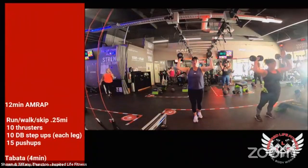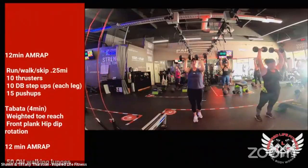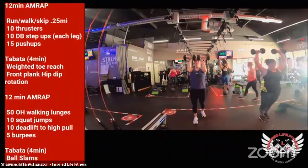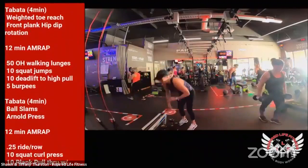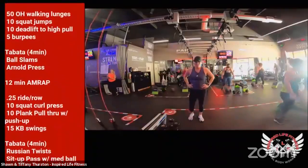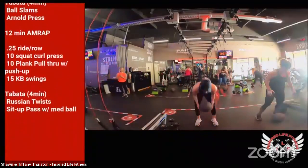Pull that belly button into your spine. Protect your low back. If you feel like it's starting to arch, step 1 foot in front. Give yourself a little staggered step. There we go. 3, 2, recover. All right, last round of ball slams. Your slammiest of balls in 3, 2, and go.